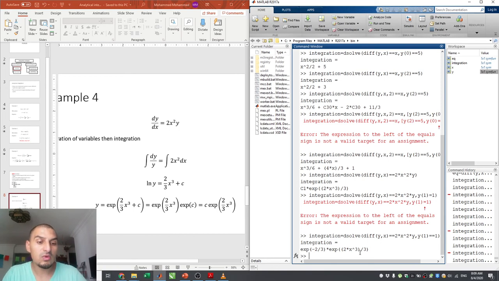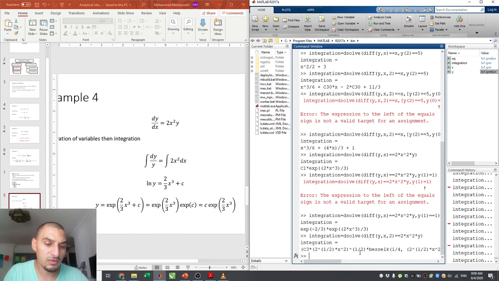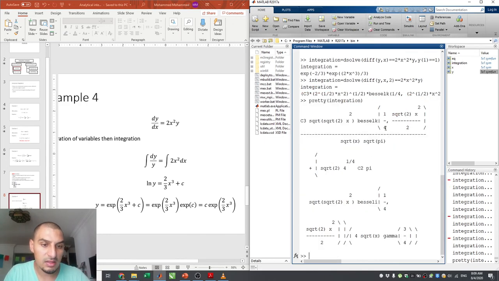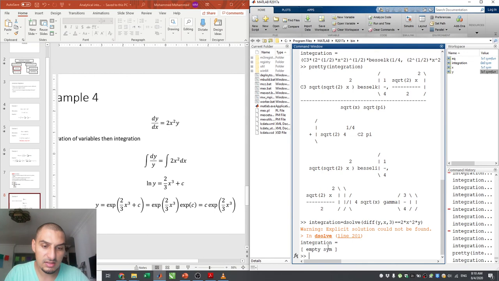One thing that is very nice to notice is that in integration, sometimes it gets very complex. So if you go for a second integral, it's going to be very tough. If you write the equation like this, I'm going to make it pretty. You see that the equation is horrible. You have a Bessel function, and kind of very tough equations here. And if you make it a third order, it's not going to be able to do anything about it. It's now busy, and it says that it's empty. I cannot do anything for you.